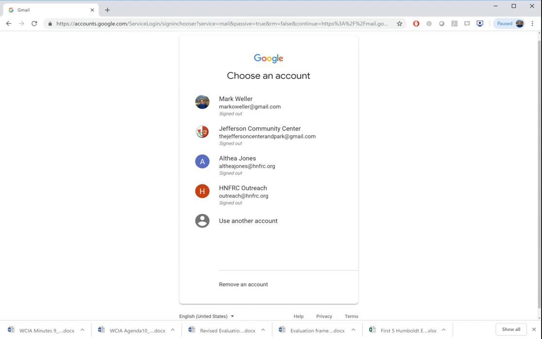If your site knows your account, go ahead and log in now. If your site does not know your account, or if you don't remember your password and you can't log in, please reach out to me, Mark, and I will help you either establish an account for your site or for your staff, or help you get your password figured out. Let's assume that we've accomplished that process, and we're going to take the next step.